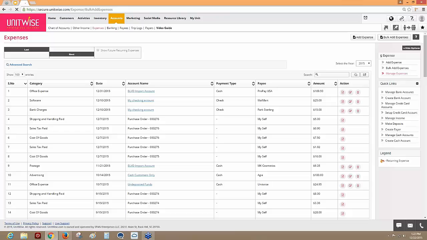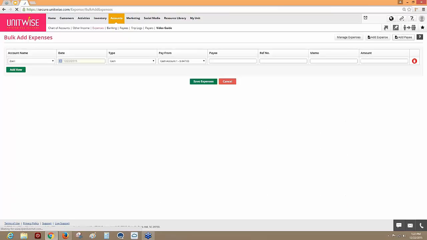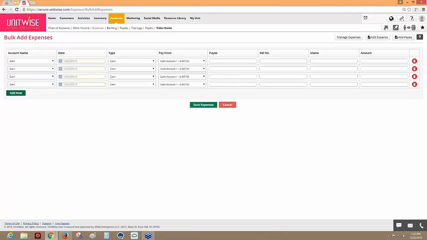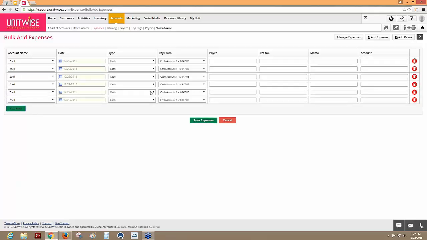This will allow you to enter in that stack full of receipts that you probably have in your shoebox and just enter them in really quickly. You can add as many rows and expenses as you need. Once all of them have been entered, you just click Save, and you're good to go.